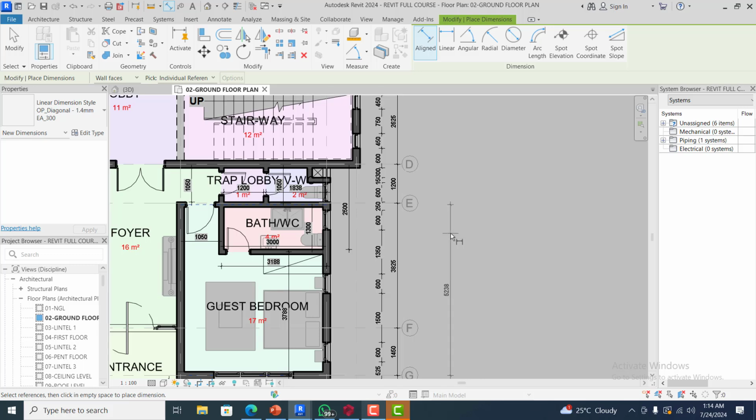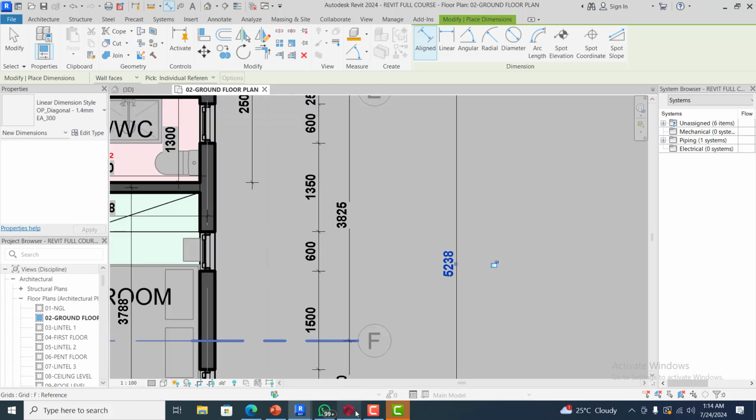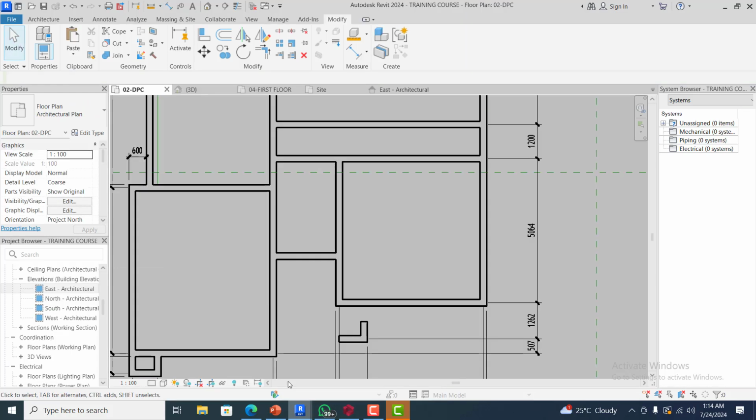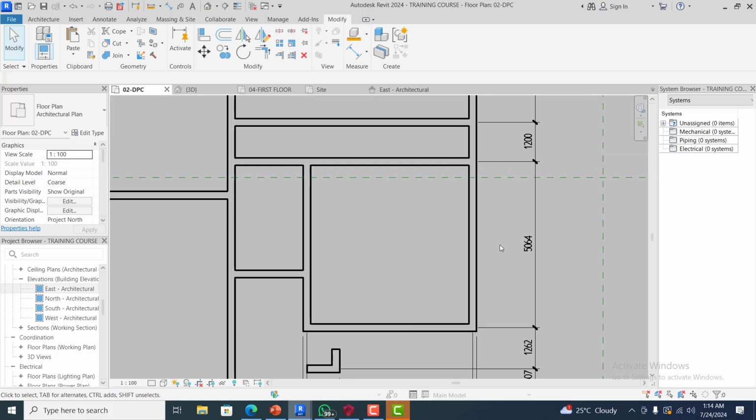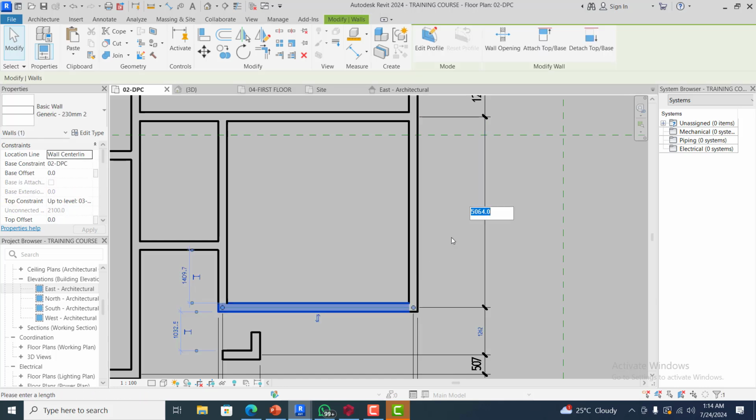I'll bring it out here so that I don't get confused. I have 5238. So I will go back to my design here, 5238. So I will make sure this is 5238. So I will click on this wall and type 5238.